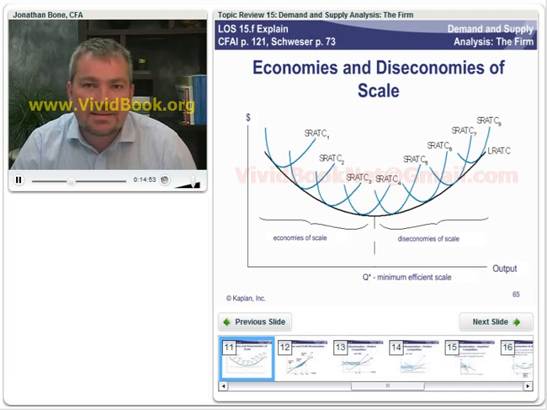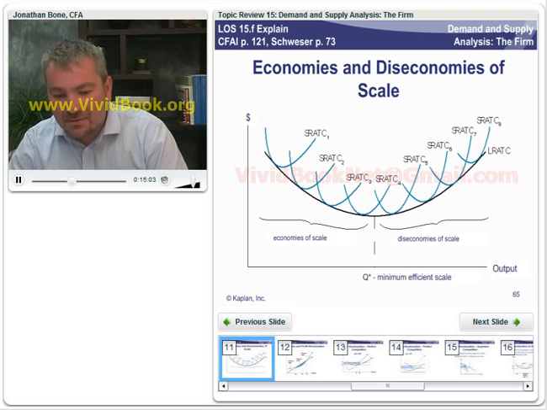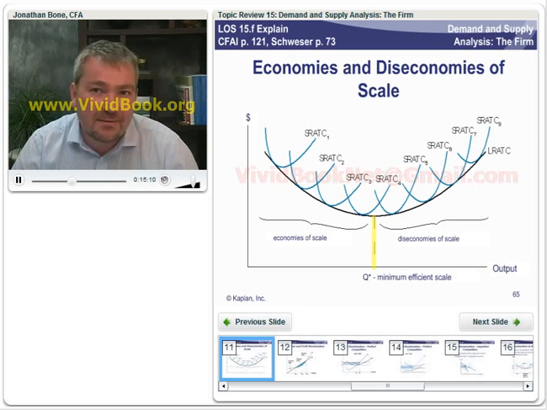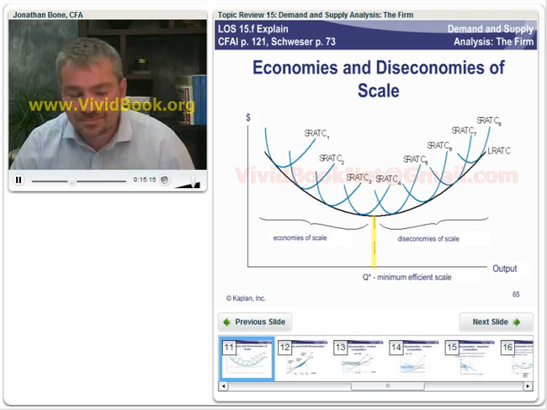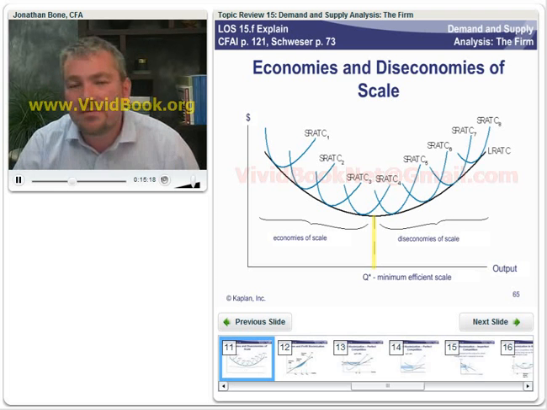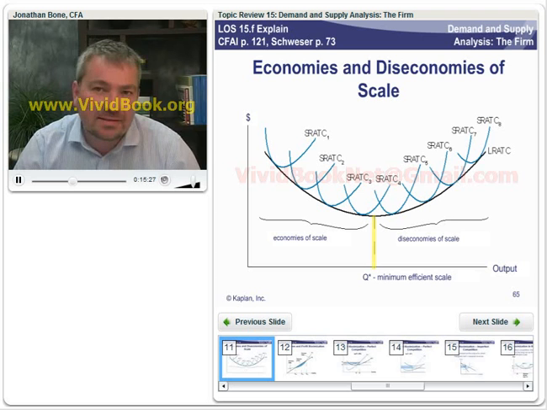Now what that means is, notice we get lots of different short-run average total cost curves for differing sizes of the firm. Now notice there will be a level that minimises the long-run average total cost curve, and there it is, and that is known as the minimum efficient scale. That is the long-run efficient level to minimise the firm's costs. We talk about quantities below the minimum efficient scale as benefiting from economies of scale. In other words, as output expands, economies of scale kick in and essentially cost per unit start to drop.